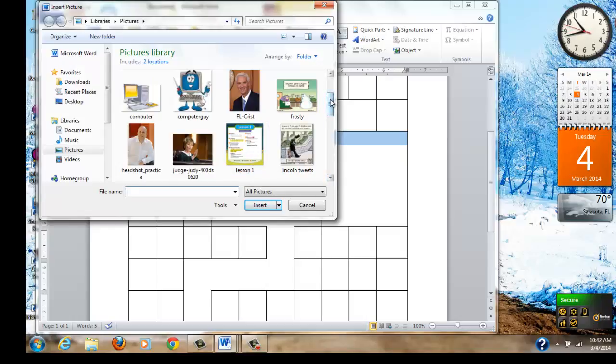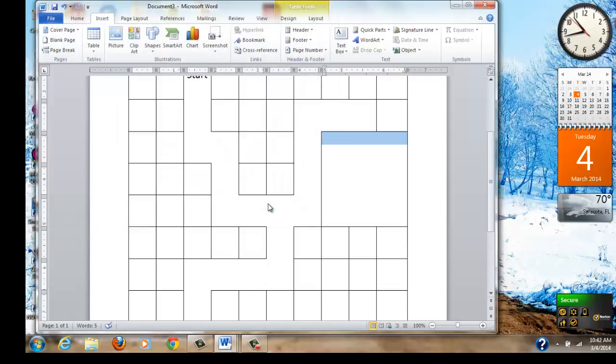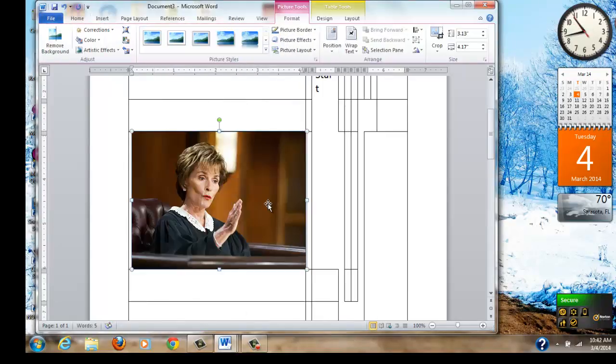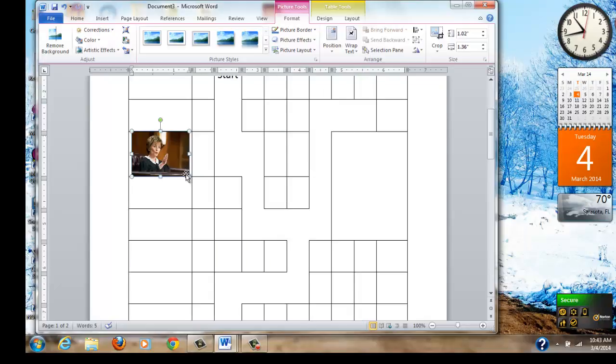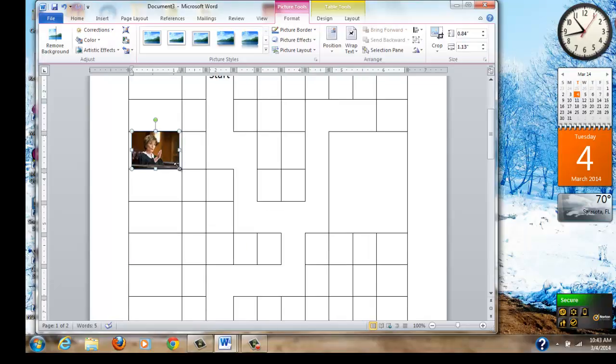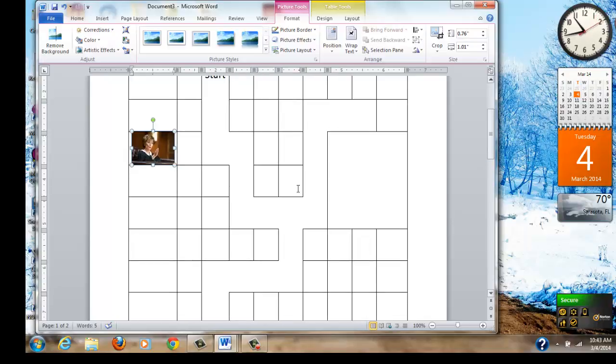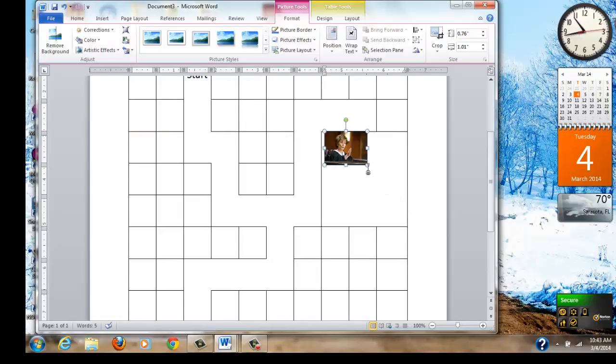Oh, let's use Judge Judy. Now, Judge Judy is way, way, way too big for my maze. So I simply take one of the corners and drag it and make it small enough so that it does fit. I put her in the wrong spot. There's where I want Judge Judy to go.